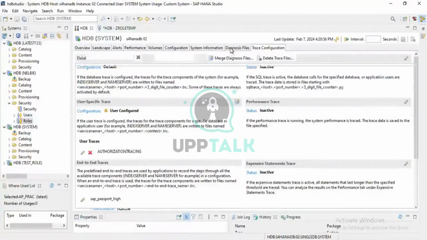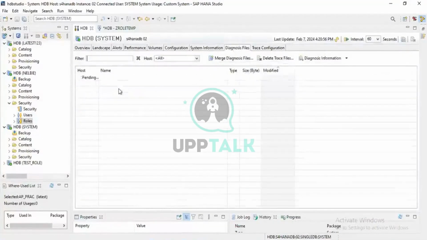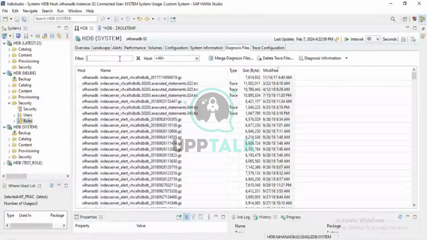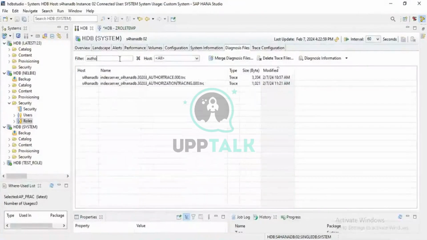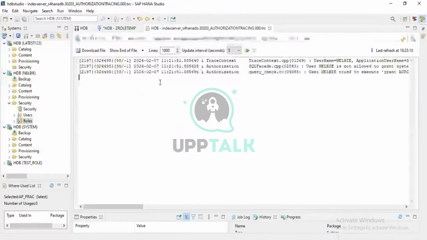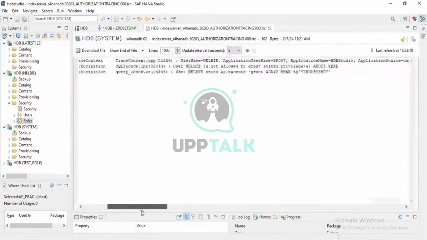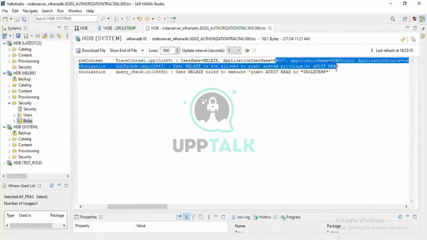So I'll go to diagnosis files. I'll search for the name which I've given. Authorization tracing. This is the file. Double click on it and you'll be able to see what this username is saying. NLP is not allowed to grant system privilege audit read.